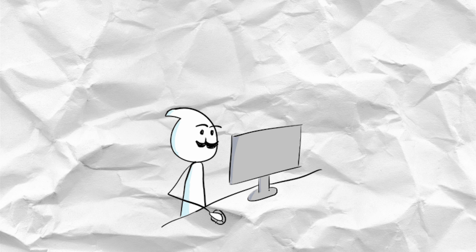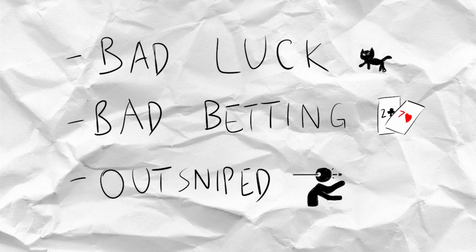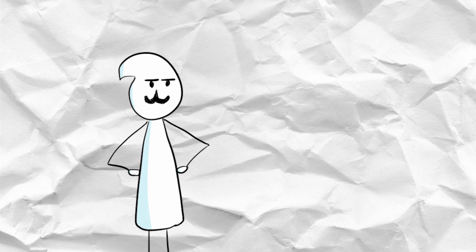One day CF was just using sweepstakes like the past few weeks he's been doing, and then he started going on a losing streak. It was a combination of bad luck, bad betting, and being outsniped by richer people, and at the end of the streak, he lost around 5 keys. Now, some people would just stop there and accept that they're having a bad day, and cut their losses, but CF was insistent on making a profit that day.